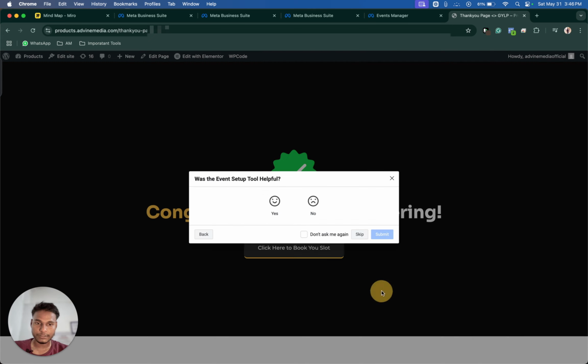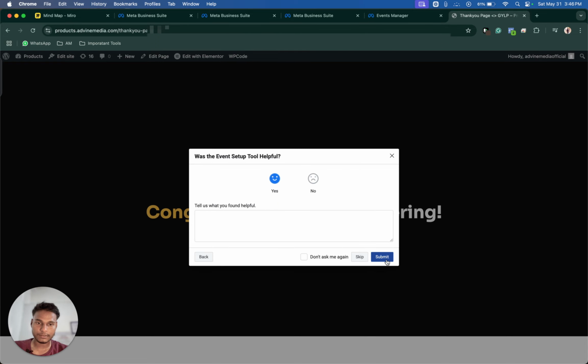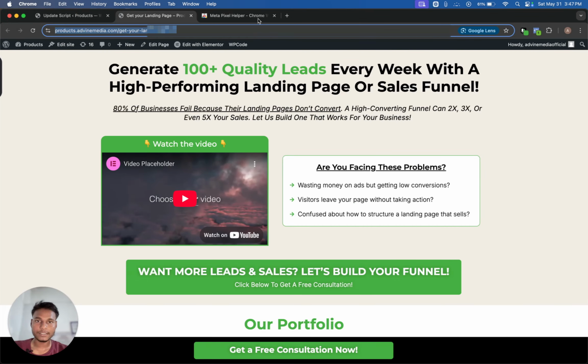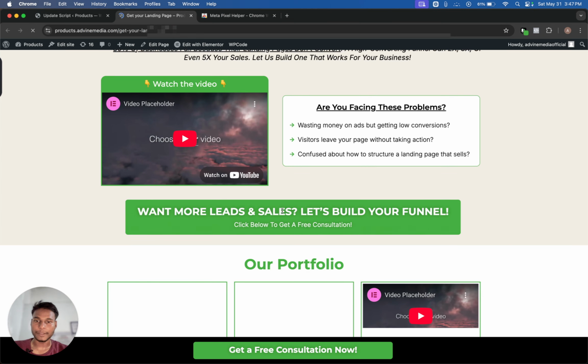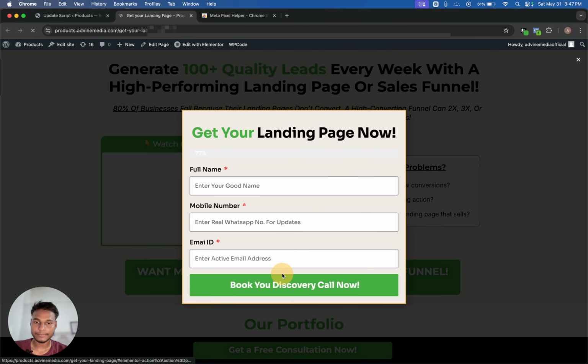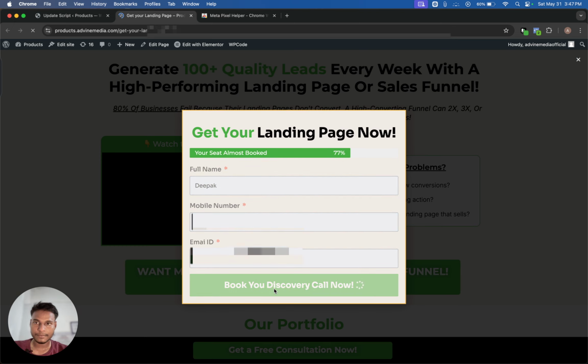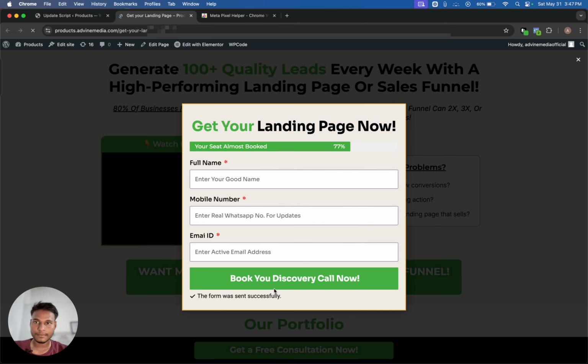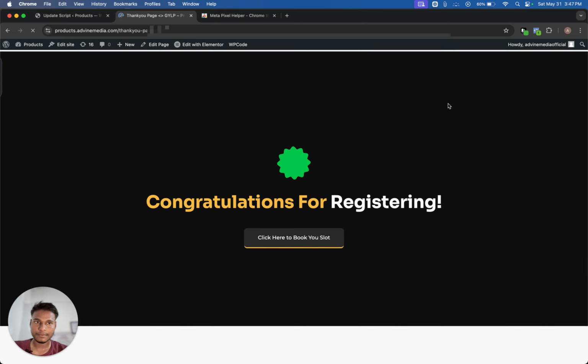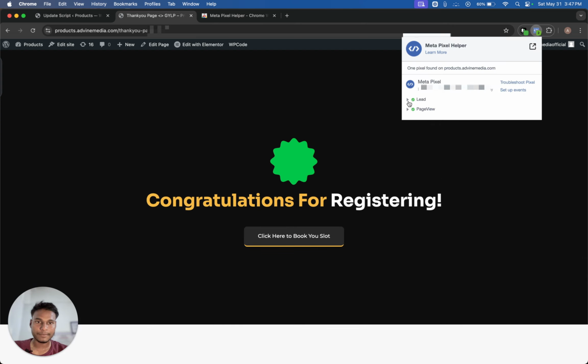Click on finish, yes, and submit. Refresh the page and again fill the data. As you can see, the lead event has been set up.